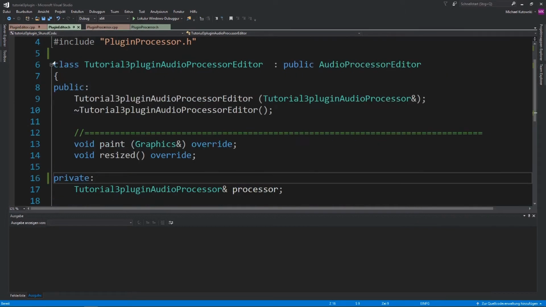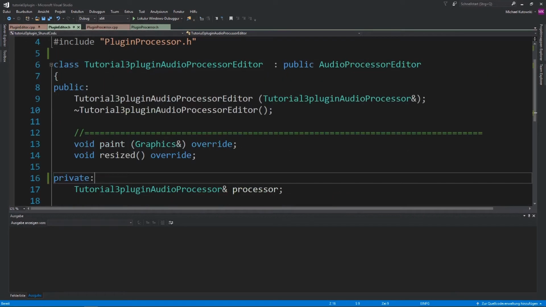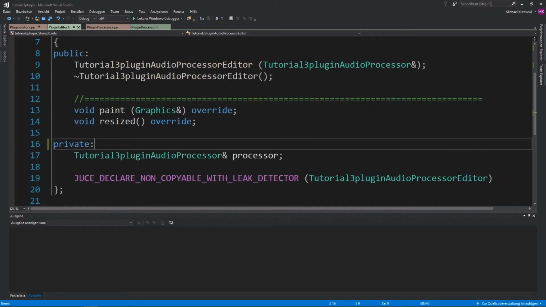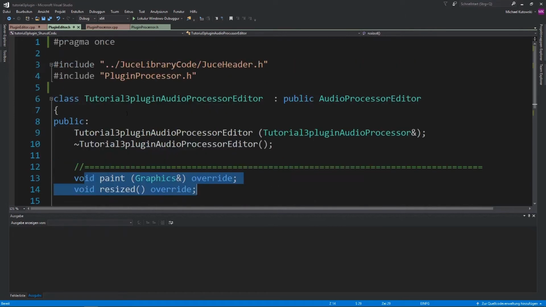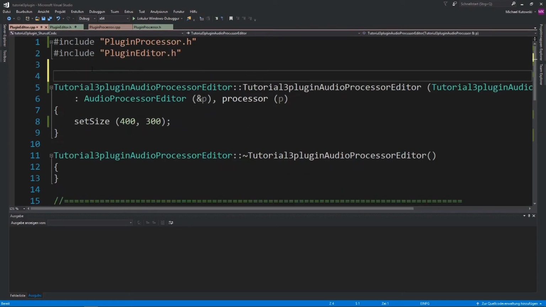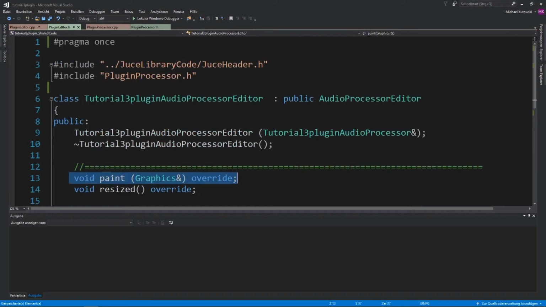So we have a plugin editor.h and a plugin.cpp. The difference is here in our header file we actually just predefine the methods, so it's pre-processed, I guess. These would then stand here on top, and now we would just have to define them in the CPP file. So here's actually all the code behind these.